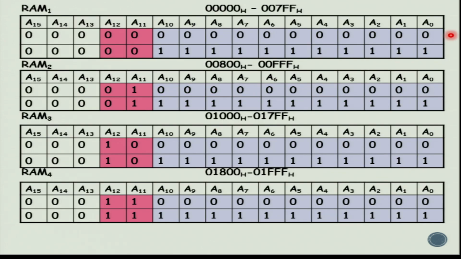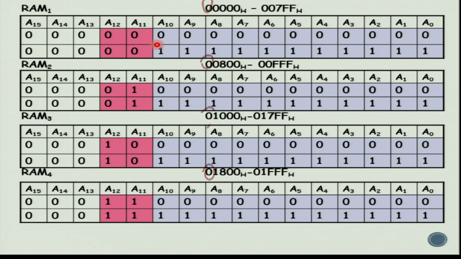I'm just showing A0 to A15 because anyway A16 to A19 are all going to be low. We have already seen that A16 to A19 are all going to be low for the RAM chip. So I've just expanded A0 to A15. So A0 to A10 would vary within the RAM chip itself. The lower address is going to be all zeros. The higher address is going to be 07FFFF.